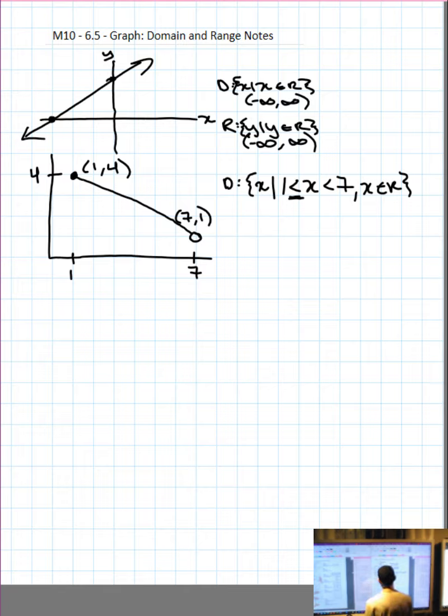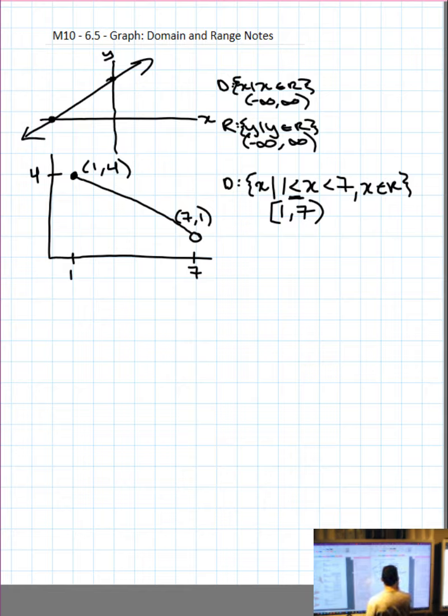So, interval notation, we know we're going to be doing domain still. So, x, so horizontal hands, going from 1 to 7. So we say 1, 7. Smaller number, bigger number. Now we had a closed dot at 1, so we have to put a square bracket around the 1. We have an open dot at 7, so we have to put a round bracket at 7. Go look at the old notes and the grade 9 notes on inequalities. Great, so domain and range.